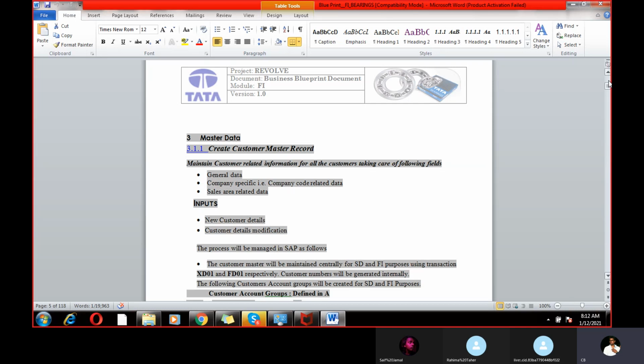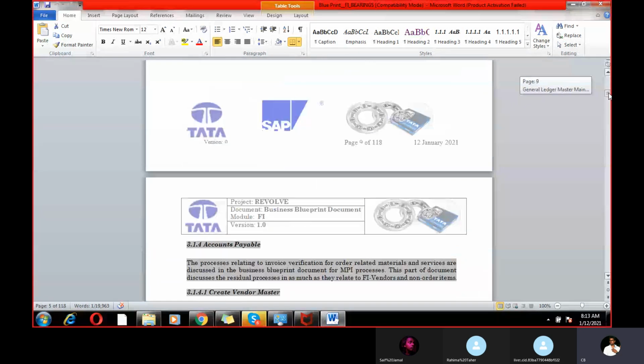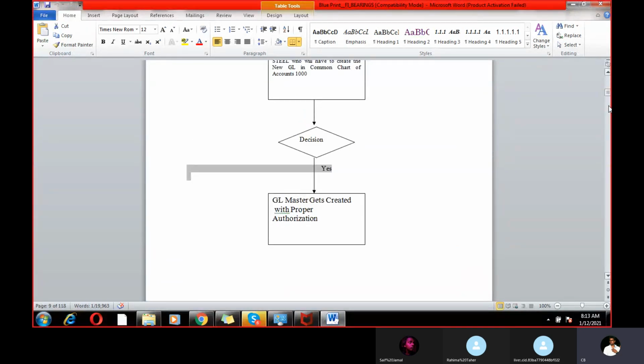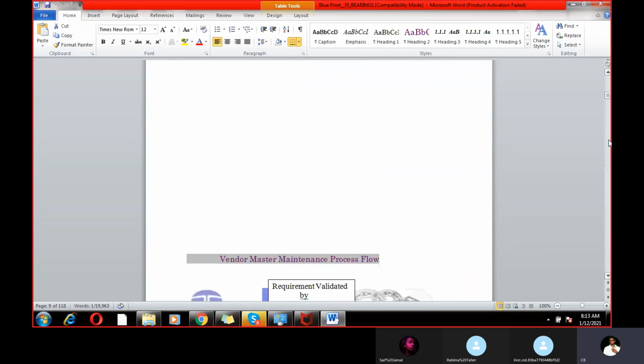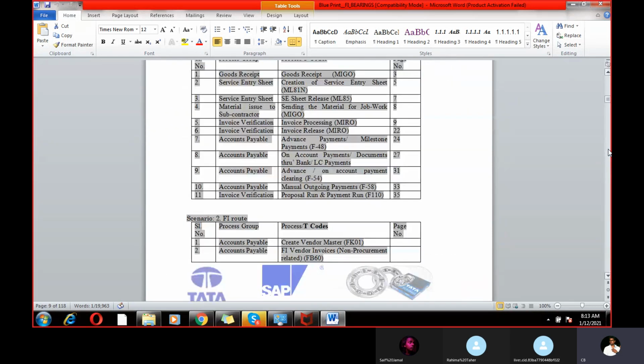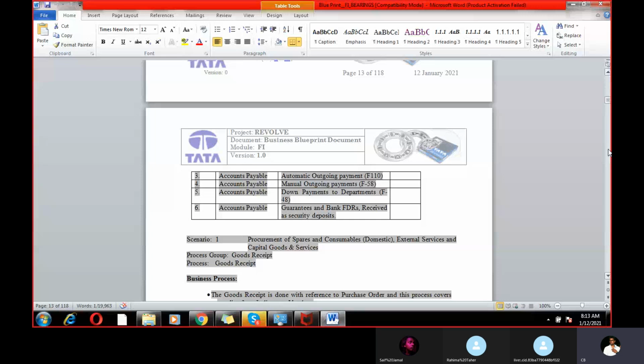I mean some data in Excel. All vendor and customer data is in your hand, and now you want to upload all this information. Upload is just called migration. You want to migrate all this information through LSMW or BDC. Either you can use any one program, right? How many banks does the company have? These are all information inputs, just like user inputs. If you read these inputs in the proper way, you can resolve any kind of issues.